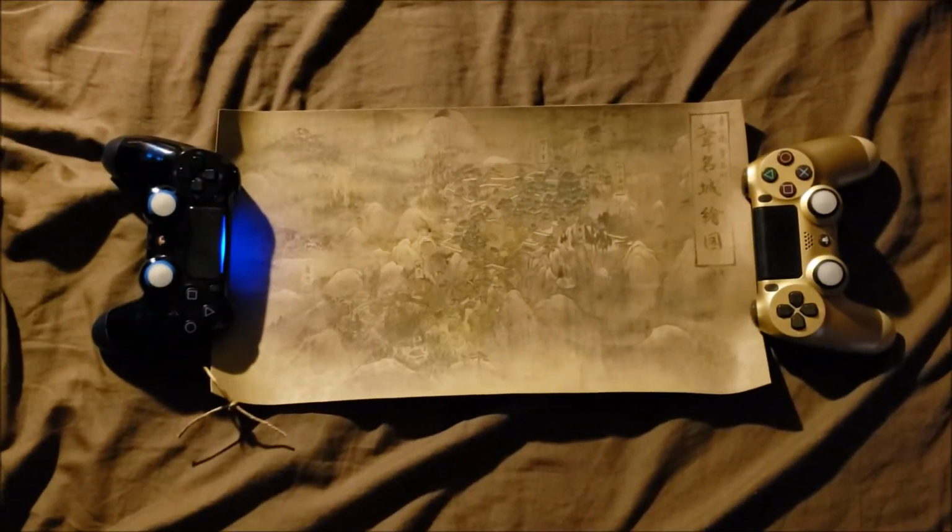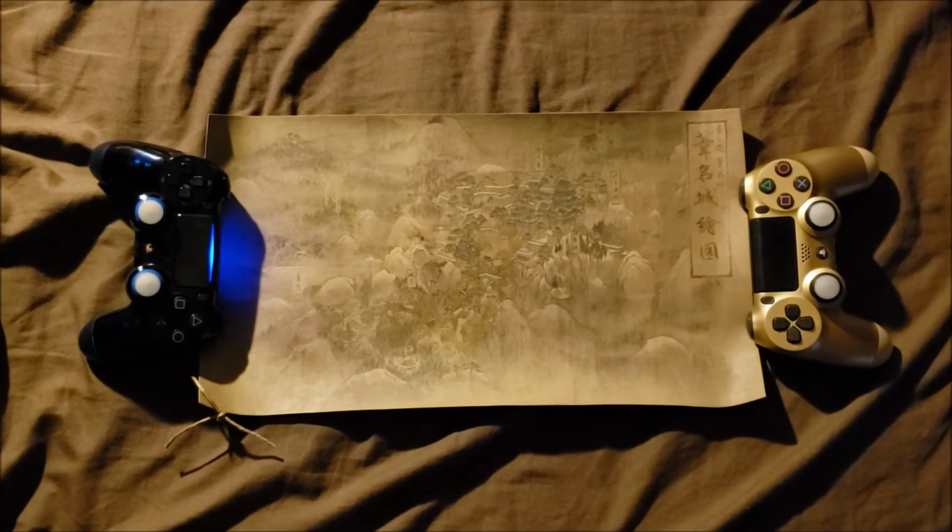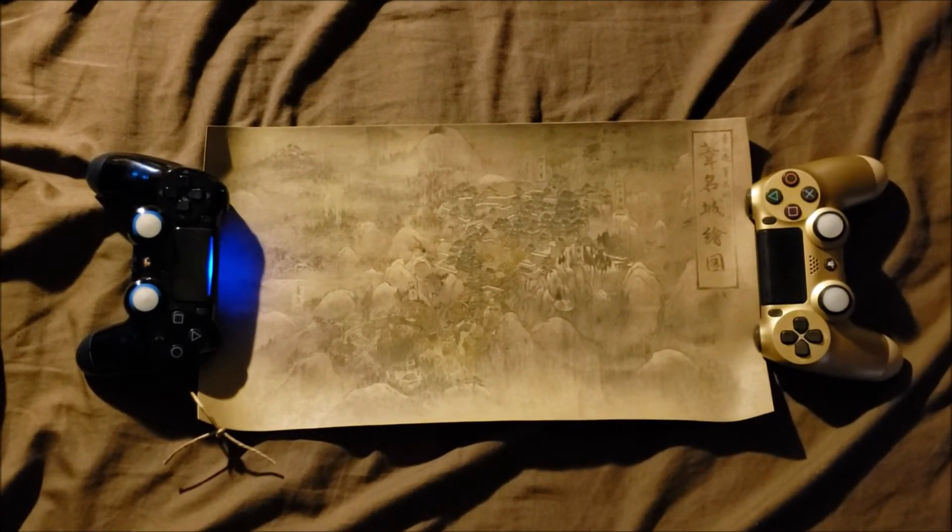Get a view of this area. It's pretty nice. Look at that castle and everything. But yeah, that's the map. Now on to the next item.